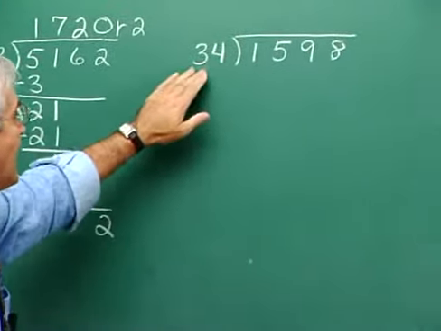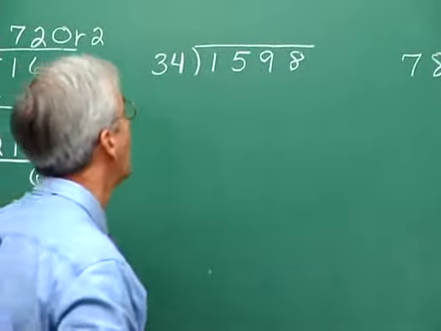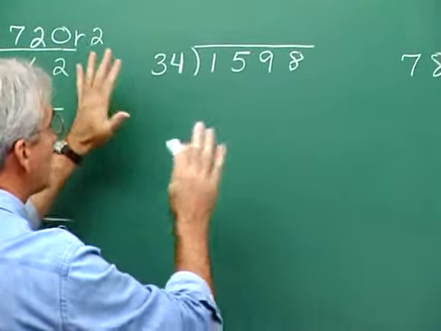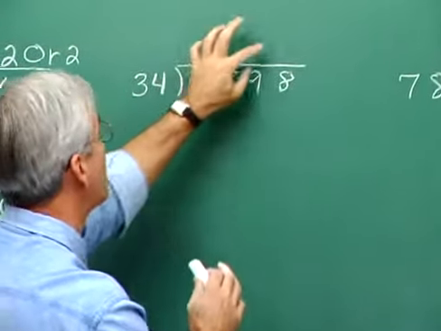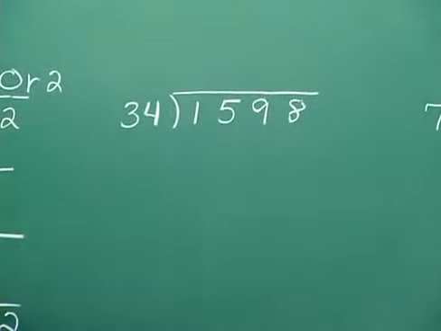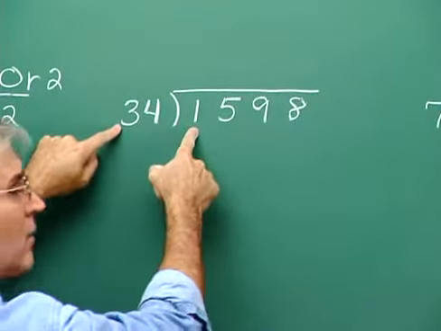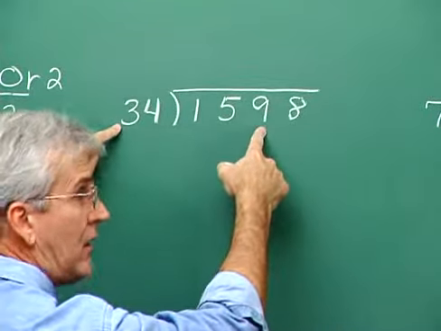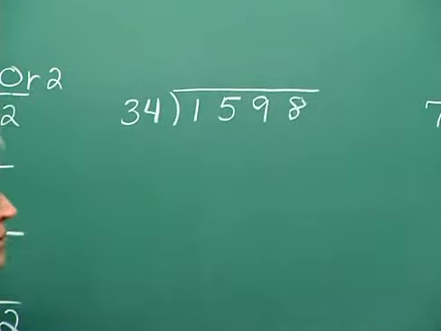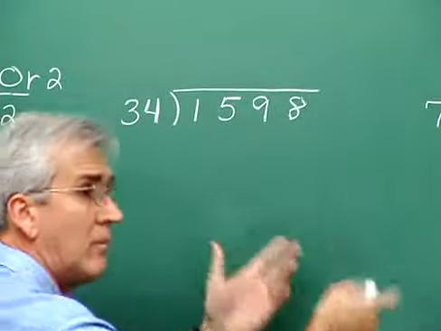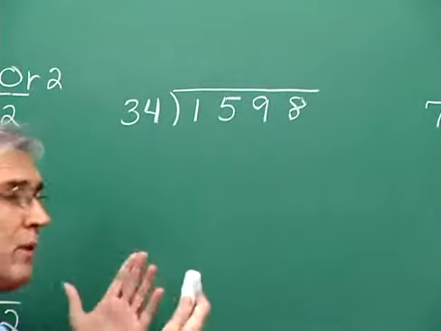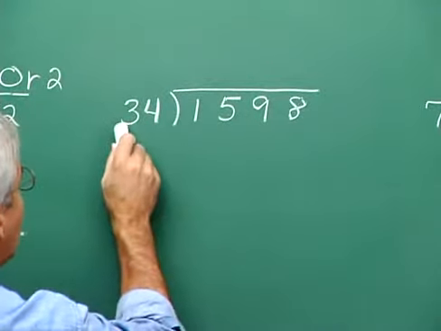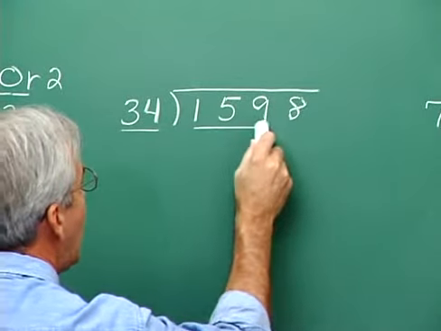Here's one involving a double-digit divisor. And when we have a double-digit divisor, the process is precisely the same, but we use some techniques to help us decide about the digits that are in the quotient. 34 into 1, that won't go. 34 into 15 won't go. 34 into 159. Okay, 159 is bigger than 34, so 34 goes into 159 some number of times. Now, what can help us to decide how many times that goes? That's the idea here. So we're really dividing 34 into 159 at this point.